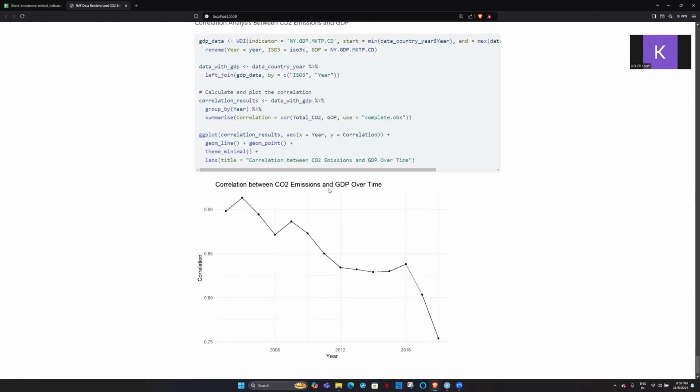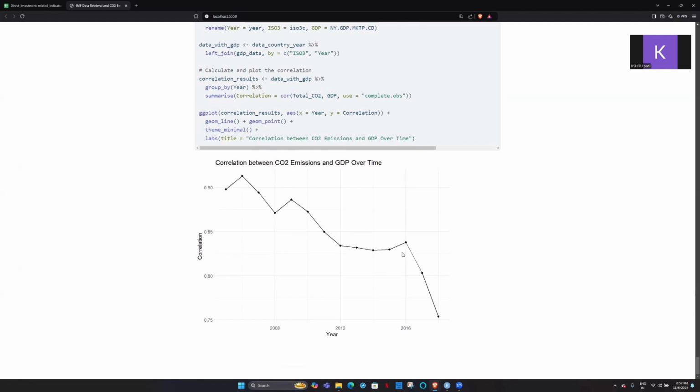And this is a correlation plot between CO2 emission and GDP over time. Over here, you can analyze certain things, such as how the correlation goes down. It could mean a lot of things, but by the looks of it, what we are seeing is that we are transitioning from heavy CO2 related activities to clean energy. That is why GDP and CO2 are getting divergent. So now GDP is no longer connected to CO2 emissions, which shows a good trend.